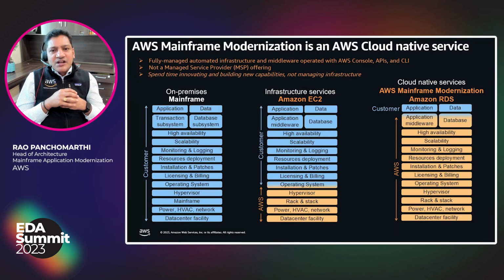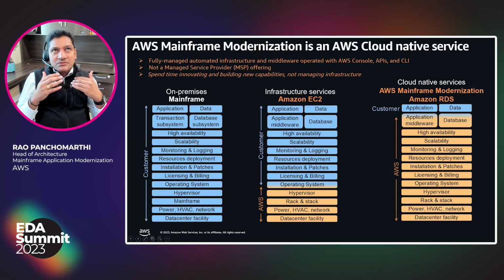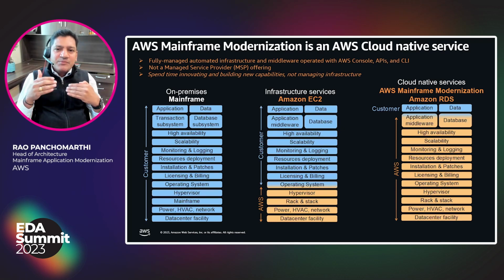In 2021, we launched the AWS Mainframe Modernization service. This service actually enables you to do automated migration from your current on-prem mainframe using analysis, development, and runtime environments, so that we can remove all the undifferentiated heavy lifting of migrations away from our customers. This service is a fully managed cloud native runtime environment. It is not a typical MSP, managed service provider, offering provided by our systems integrator.